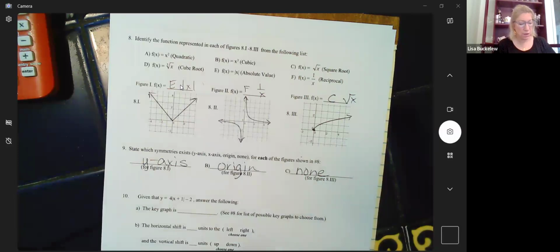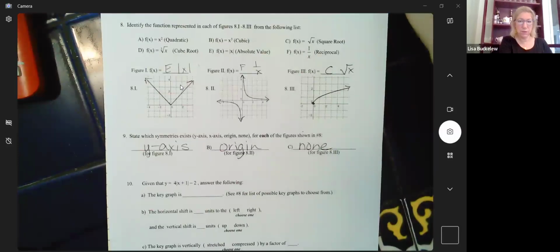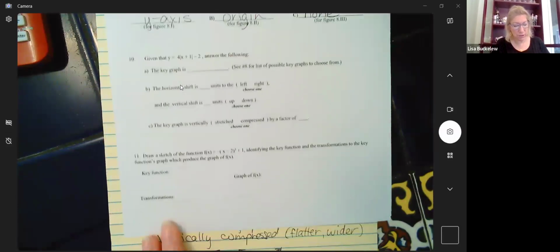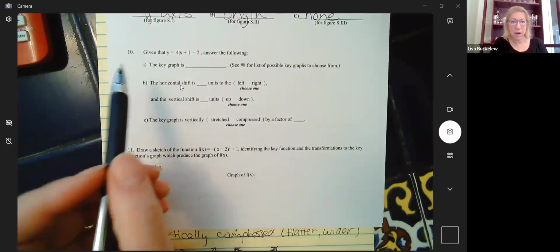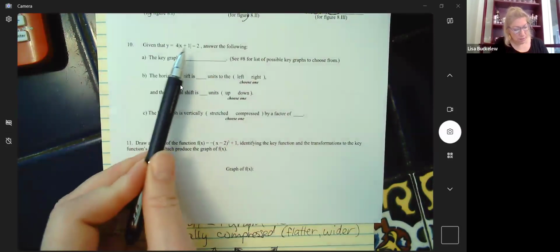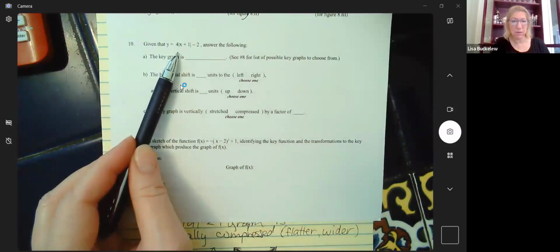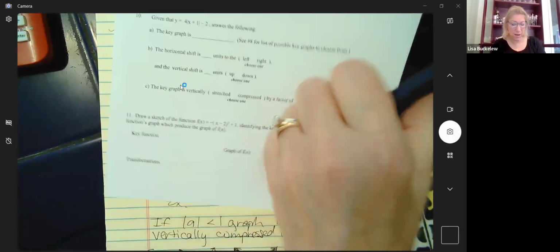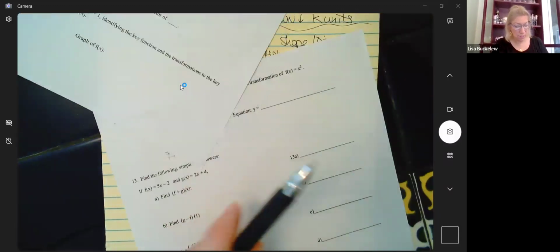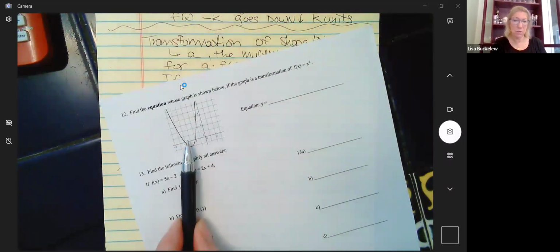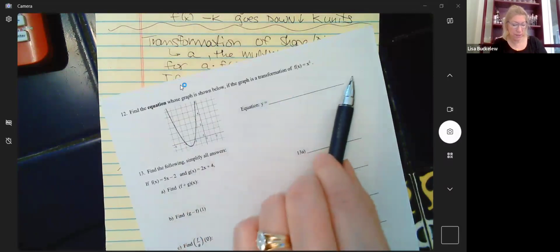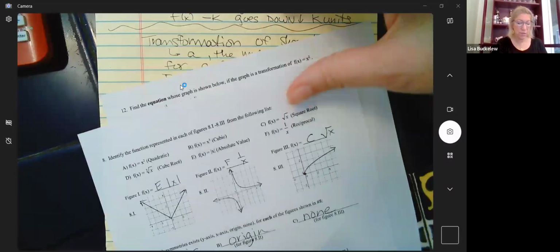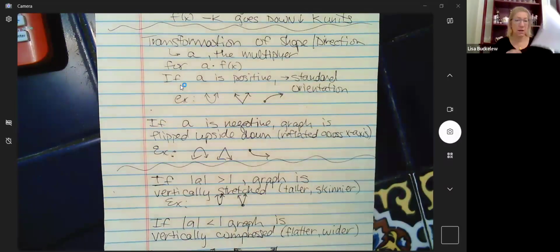All right. Okay, so I want to start with number 10 down here where we're talking about transformations of functions. I have a couple of examples. Number 10 is a specific type of key graph that we're moving around. Number 11 is a different key graph that we're moving around. And number 12 is yet a third key graph that has already been moved. I want to see if we can write down the expression that has the transformations that would produce this graph. These are all things I want you to be able to do without graphing.